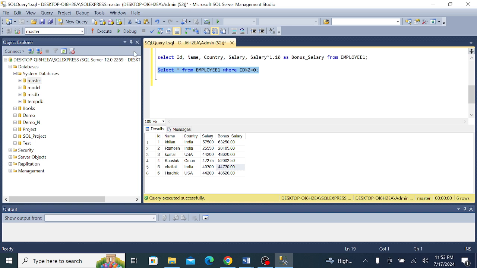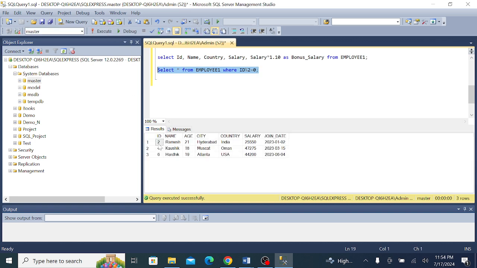So when I execute this statement, you will see that only the id values 2, 4 and 6 are retrieved, which are completely divisible by 2. These are the even numbers, the even ID employees' records. So we are getting the correct records in the output, retrieving the even ID employees' records just by checking this condition.